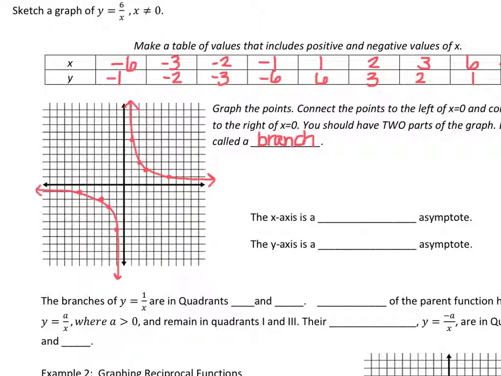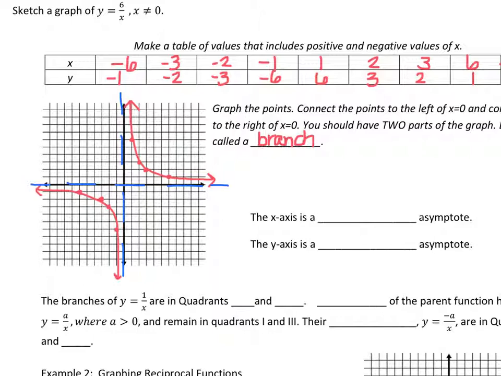Okay, so now let's talk about the asymptotes that are part of this graph. Remember, asymptotes are the lines that the graph gets really, really close to but never touches. I'm going to make blue here so you can see. So it gets really, really close to this line but never touches it. And this one and never touches it. You see that? So to infinity and beyond, it gets really, really close, but it'll never actually touch it.